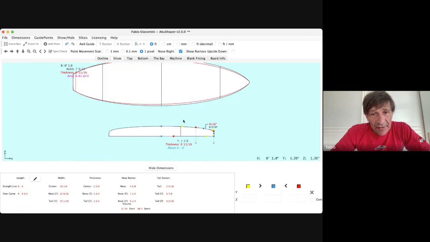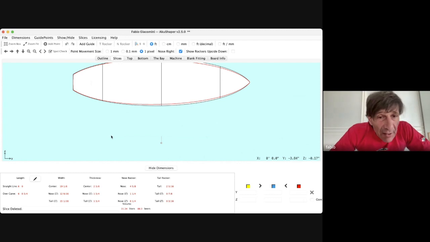Then slices, for instance, slice. Okay. So let's check this. Basically, I use 5 points: the tail, one foot, center, one foot, nose. These are my points. Every time I end shape, these are my points, even when I design.